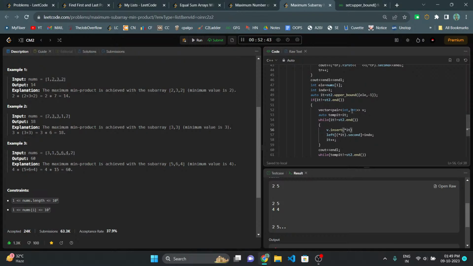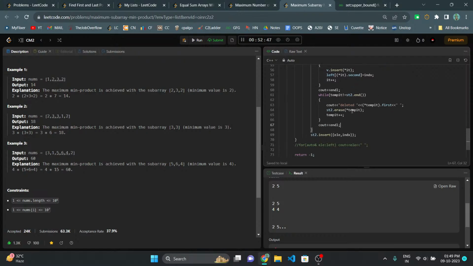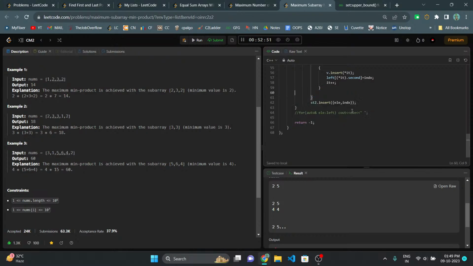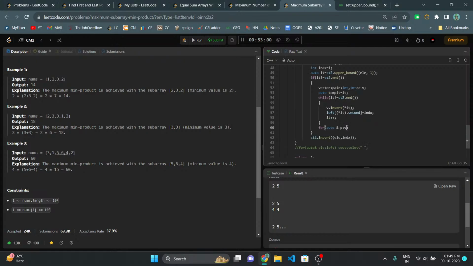Star of IT will be a pair, right? We dot insert. Okay. So instead of this, what I will do is, for auto pair in B, ST2 dot erase this B.